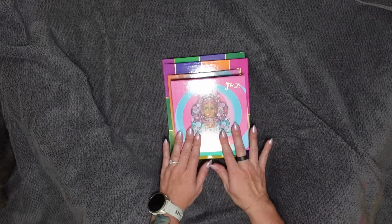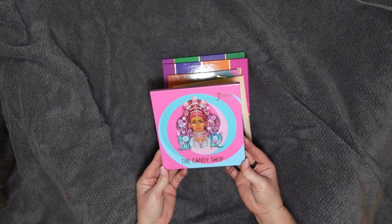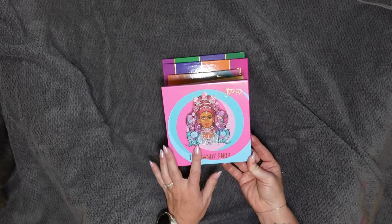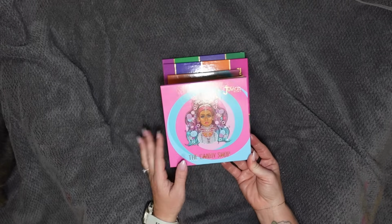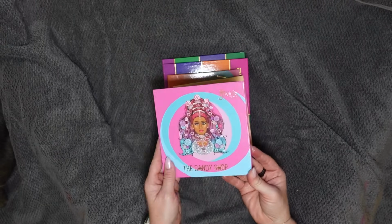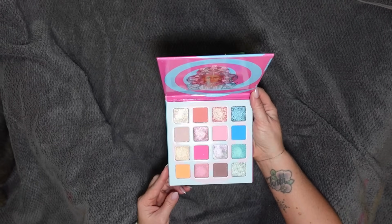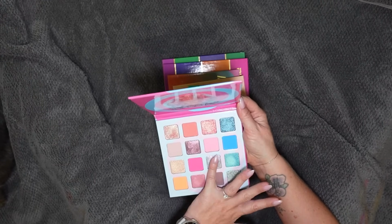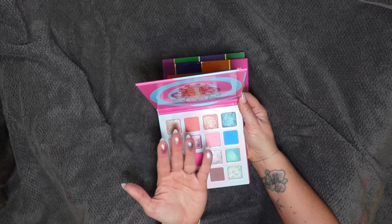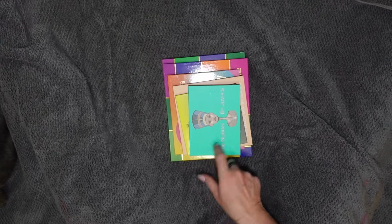Love that. The Candy Shop. Like I said, it is one of my favorite covers for them. I just love this. I would definitely do this to my hair for like Halloween or just to have fun or a special event. This is so much fun. And then the color story is everything you dream about seeing at the candy store. Keeping this one as well. I don't know if you were surprised by that when I told you how much in love I am with this color story. Look at those shimmers. Breathtaking. Keeping this one.